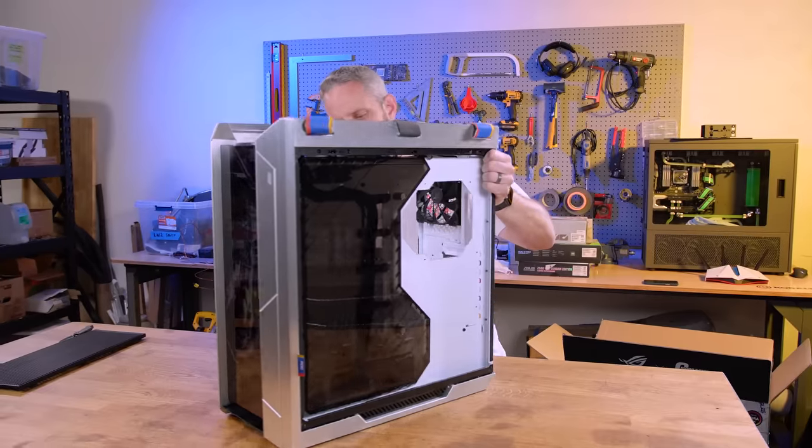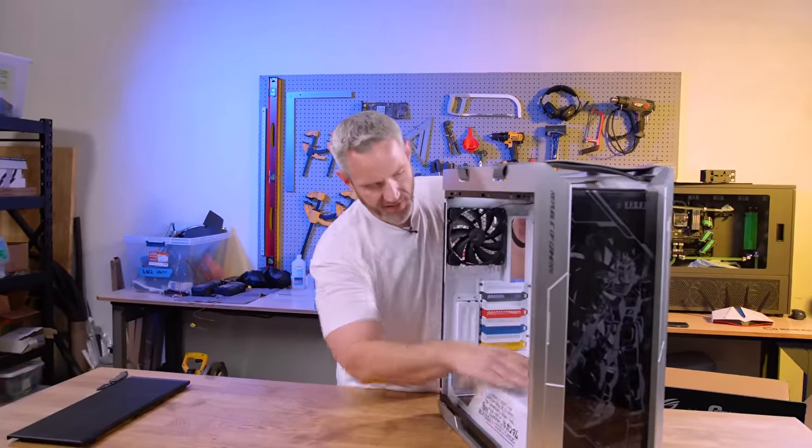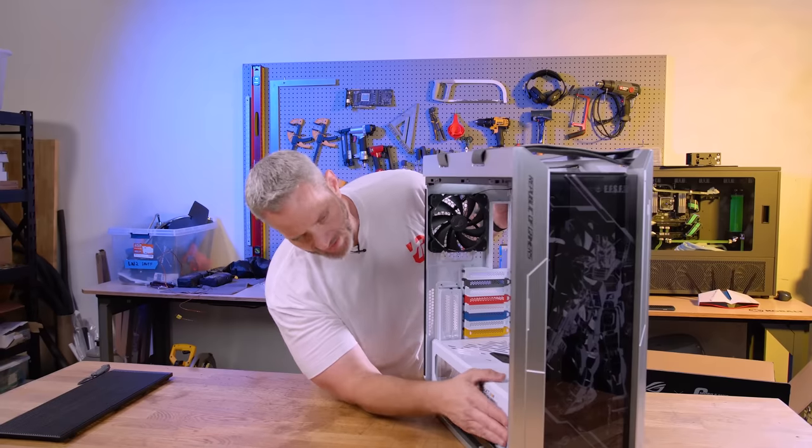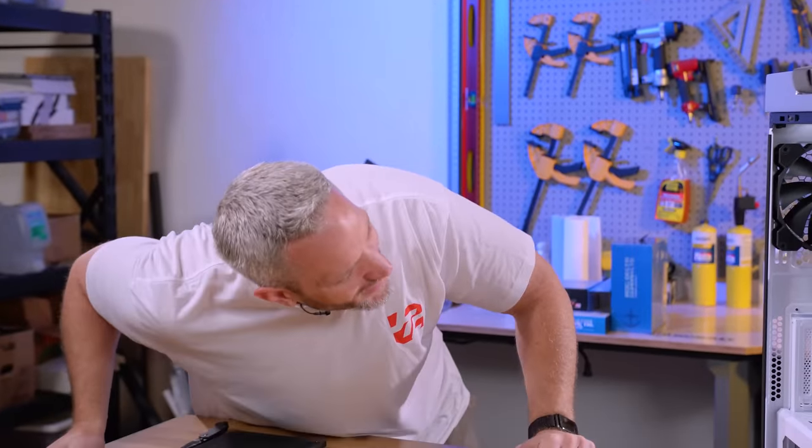So what do you say we go ahead and just start building this and we see how it looks when we're done. Does this move? I've got so much to figure out with this case. All right, let's build the ASUS Gundam Edition PC, and let's see how it looks.